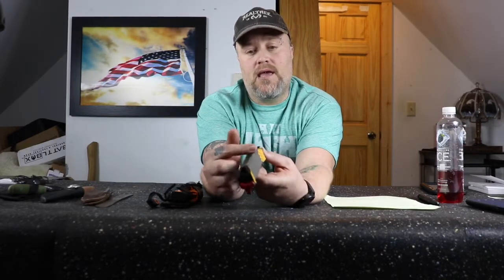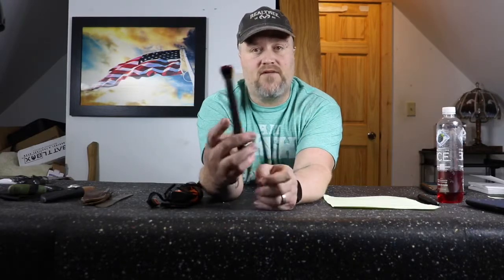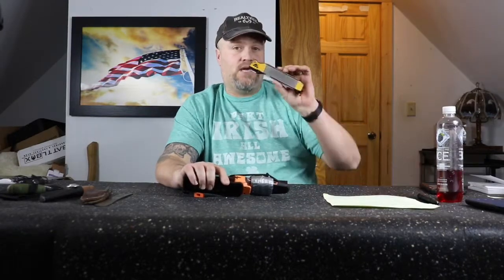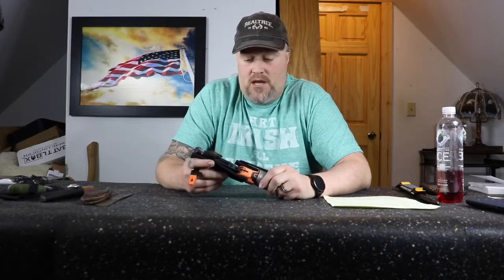And if you have some polish to put on there, it does have a leather strap on it, but it fits into a nice small pouch. It's small, you can put it in your pack and you have it if you're going to be out for a few days. The knife itself stays sharp for quite some time, and when it does start to dull, I hit it up with this and voila, it's sharp again.